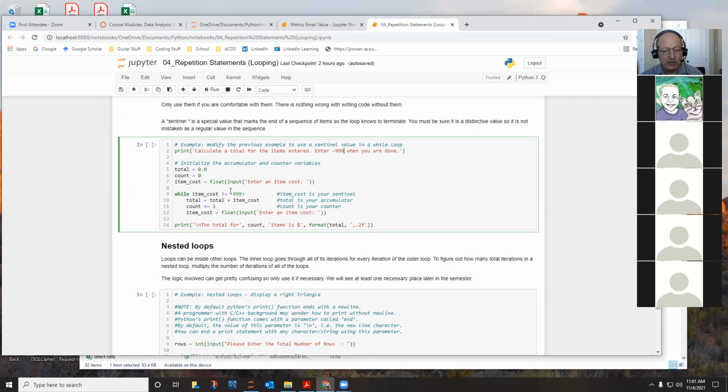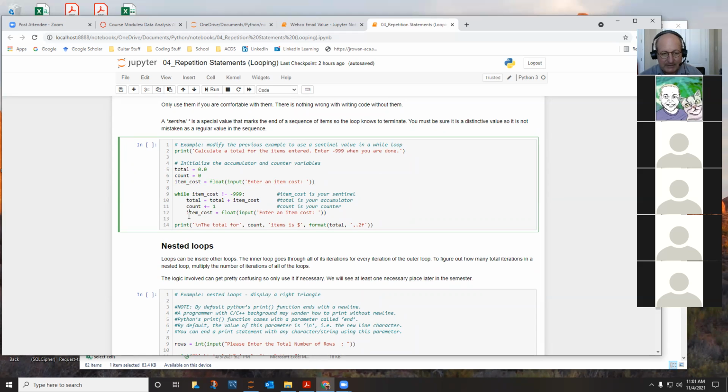So we're going to loop through this, and we're going to ask the user to input an item cost. And while the user does not put in -999, notice this is outside the loop, so that primes it for the first pretest. Then if the user did not enter -999, we're going to total this stuff.